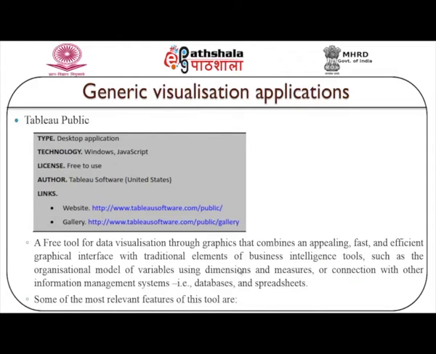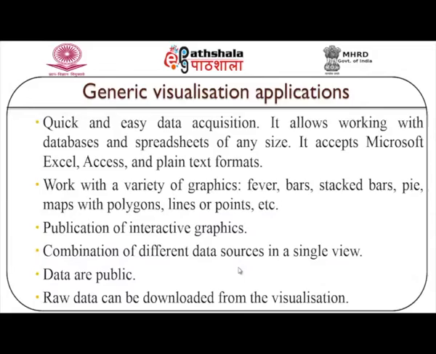Some of the most relevant features of this tool are quick and easy data acquisition, that is it allows working with databases and spreadsheets of any size. It accepts Microsoft Excel, Access and plain text formats. Works with a variety of graphics, that is bars, stacked bars, pie, maps, polygons, lines or points. Publication of interactive graphics, combination of different data sources in a single view. Data here are public, raw data can be downloaded from the visualization.